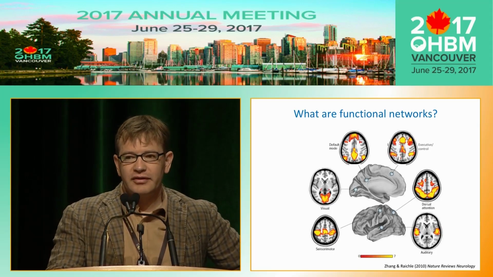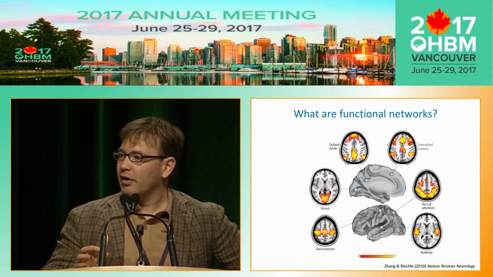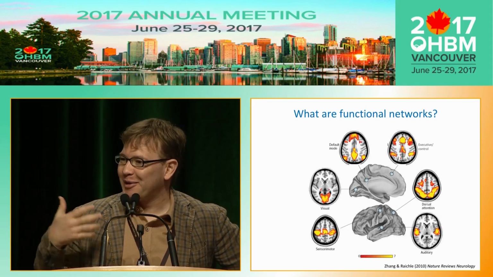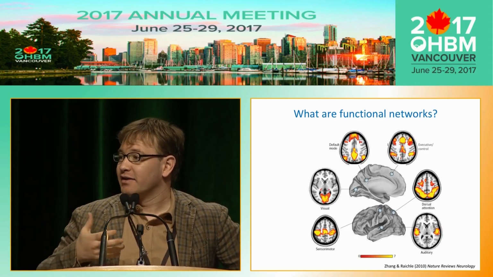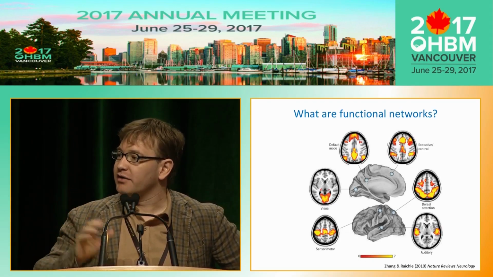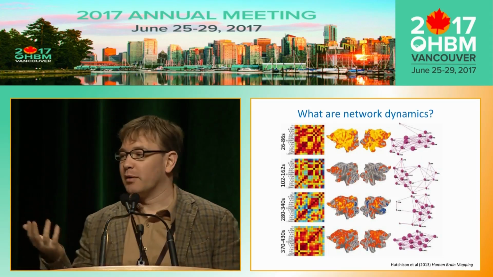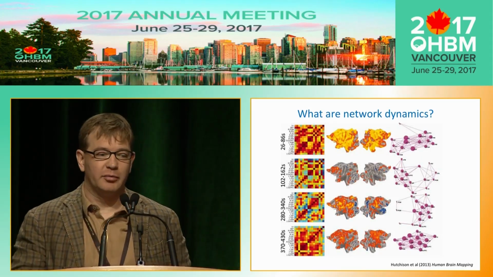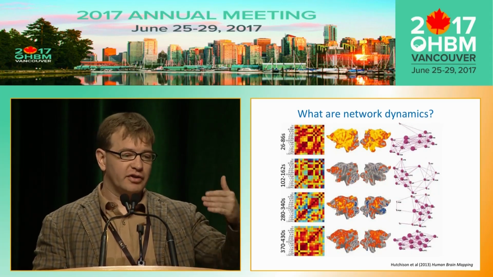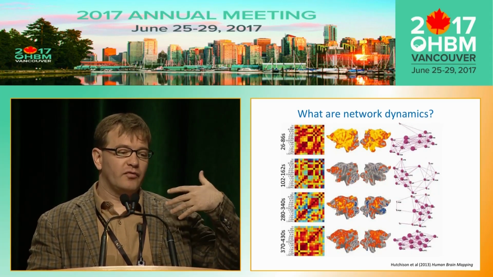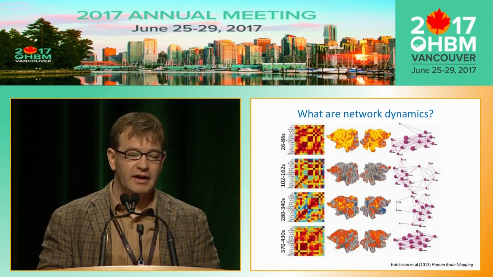Now, one of the more recent trends in this area has been to ask, well, we saw these really interesting swirling patterns in that initial video. Maybe it's actually the case that these so-called networks are changing in some way over time. So people are interested in network dynamics. This is just an example from a paper from Matt Hutchison from a few years ago, showing 4 different networks, 4 different patterns of covariation extracted from 4 consecutive time windows.